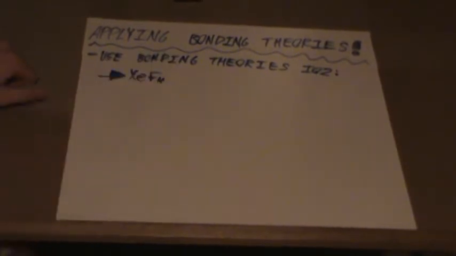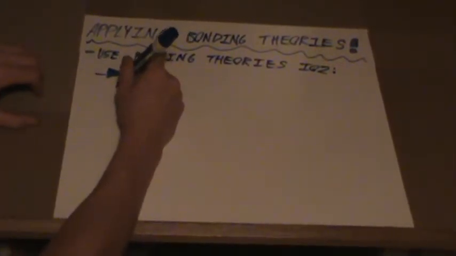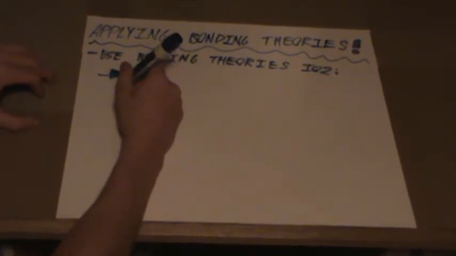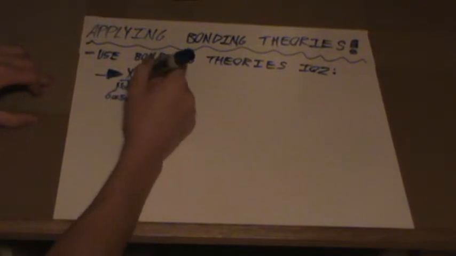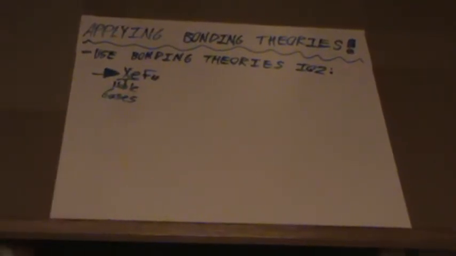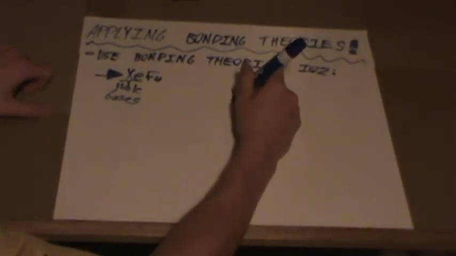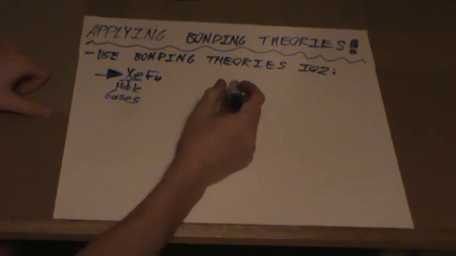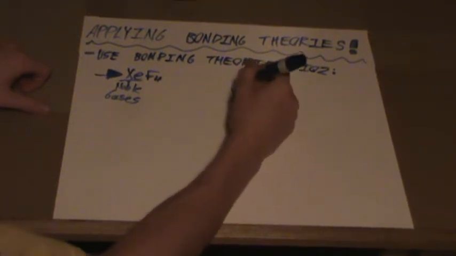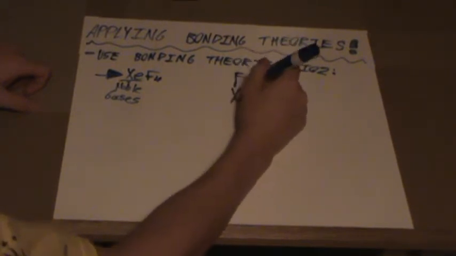XeF4, and as we know, Xe is a noble gas, which is very unusual to see bonded to anything. I'm going to try to go quick here, but using hybridization theory, we can explain very nicely how this idea of xenon bonding can actually happen with relatively small amounts of difficulty.